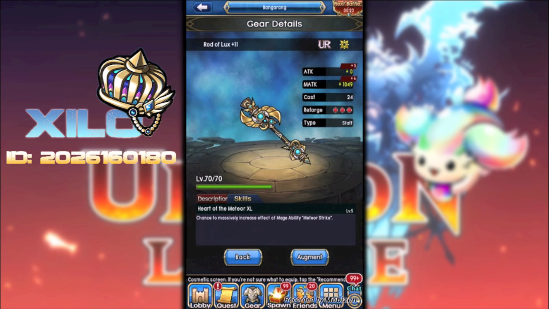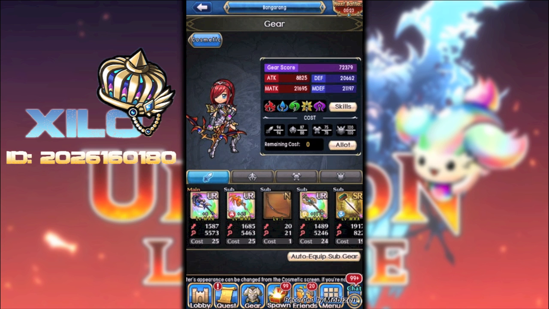It deals up to 612,360% magic damage, which is a ton, and this increases it. So if you guys have that, use it. If you don't, just stack a bunch of Magic Testaments. For weapons, just put a staff or a charm in your main slot, and the rest of them can be the same thing. Staffs or charms, whatever.